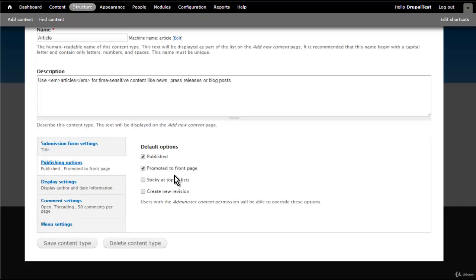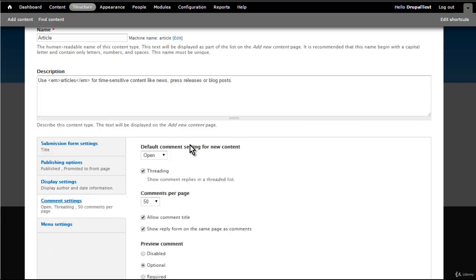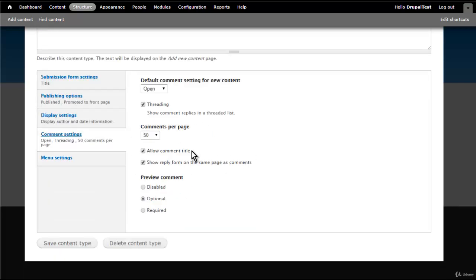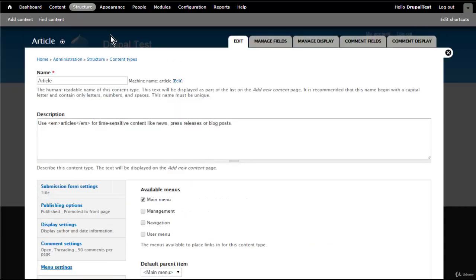Okay, so published, promoted, from page, sticky, etc. Okay, display settings, and comment settings. So it's telling us how the comments are handled. And you can go and change any of these to your liking, and then menu settings. Okay, so this is just to give you a look at how these are set up, and you can go ahead and change those as well.